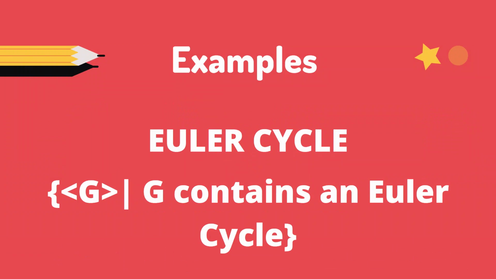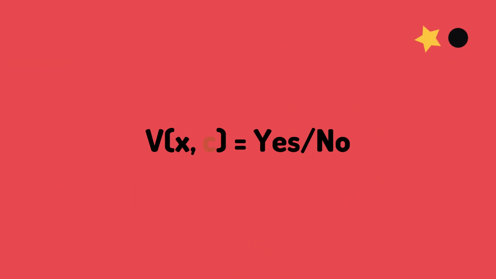Finally, let's look at the Euler cycle problem from the beginning of the video. We know that this problem is in P. But is it also in NP? Why, yes it is. If you can solve a problem in polynomial time, you can certainly verify it in polynomial time as well. The verifier can simply ignore the certificate and work with the problem instance alone, producing the answer in polynomial time. And this leads us to the realization that all problems in P are in NP.